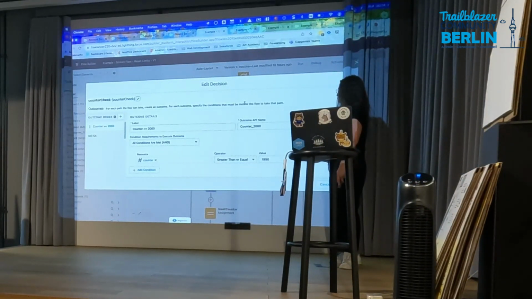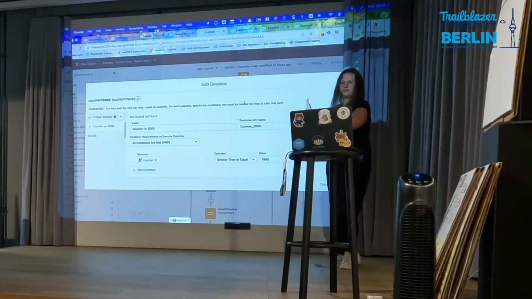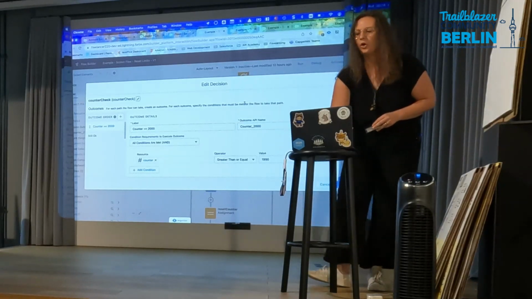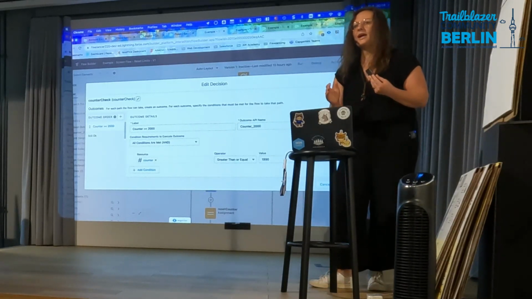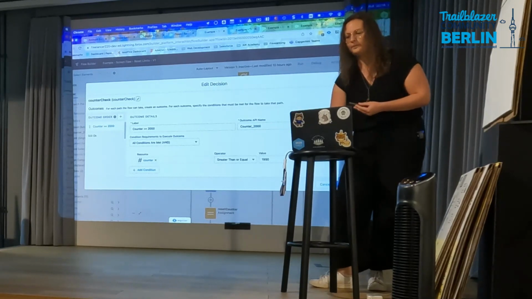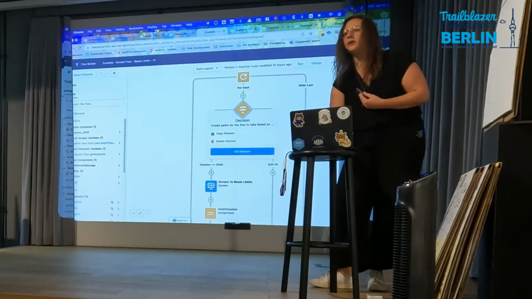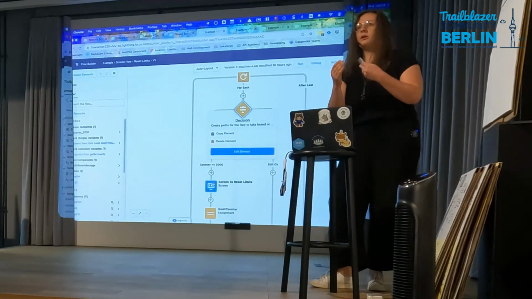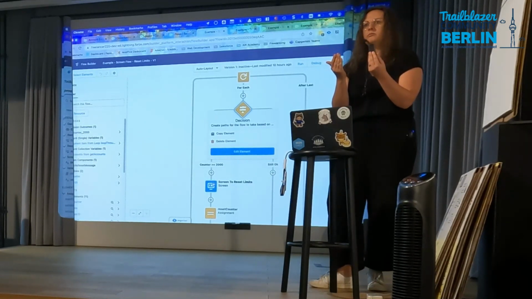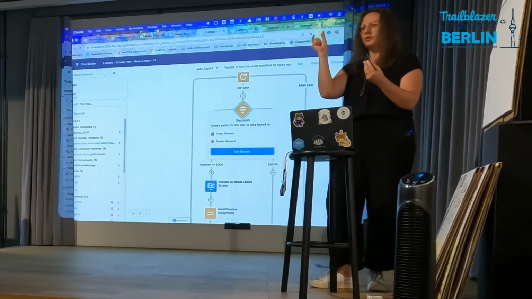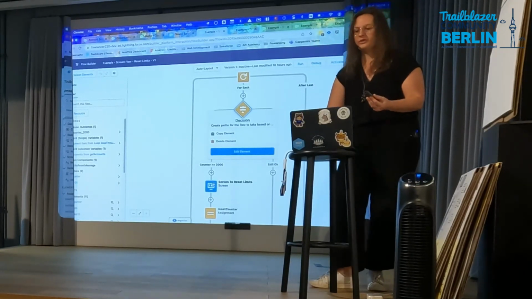I put that because I didn't want to count every time, just to make things easier. So this is basically checking, am I about to hit the limit? And if yes, it's going to route me to another screen, which will reset the limit. I'll make a quick pause, the user would have to do something, and then you can continue.